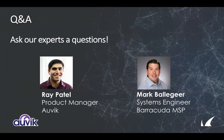The onboarding step within Auvik that needs to be taken is twofold. The first is deploying a collector that can be spun up as a virtual appliance or as a Windows executable on, say, a domain controller. And either of those collectors can then use protocols like SNMP, use the CLI, so SSH or Telnet, and optionally, with some vendors as well, we can leverage some REST APIs that might be exposed. And then from there, we can build up an understanding of, well, what type of device is this? What's its configuration look like?